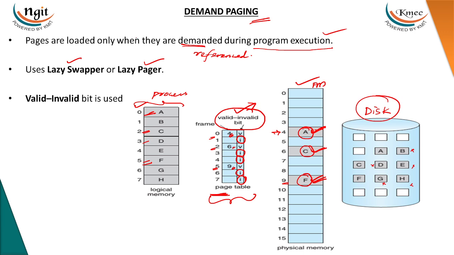So what is demand paging? Whenever a page is referenced, only that particular page will be loaded into main memory. Initially only a few pages are loaded into main memory. After that, if a page is present in the main memory, it will directly generate the physical address and the execution will proceed. If it is not present in the main memory, then the invalid bit says that the page is not present, so you need to bring this particular page into main memory. There are two cases.